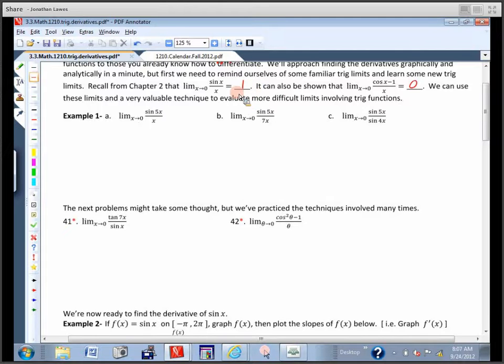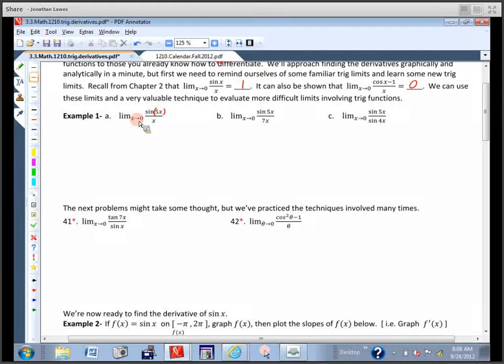I think we did that really quickly, kind of an informal little proof. But this has a very similar structure to this. If you think about what happens as x gets close to 0, the angle that we're taking the sine of gets really close to 0, and the number on the bottom gets really close to 0, but they're not exactly the same. It would be really nice if we could maybe slide that 5 out front or something like that. You can't. There's no distributing property. There's no factoring of those and breaking them up or anything like that.